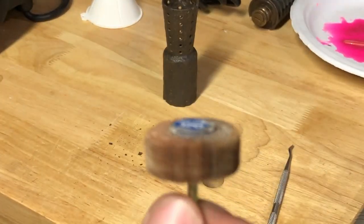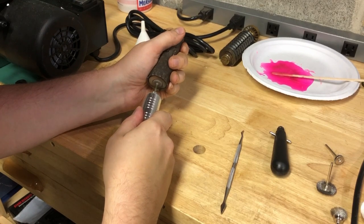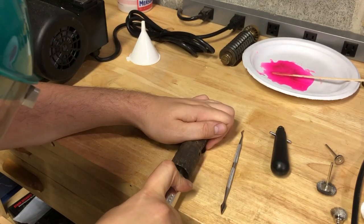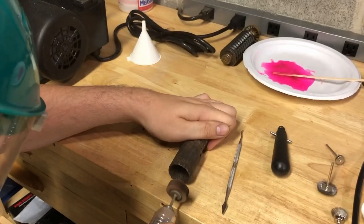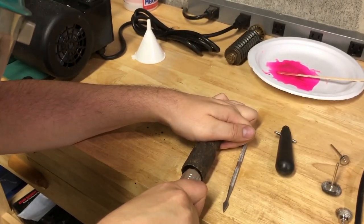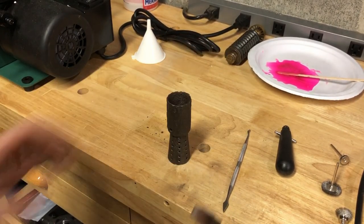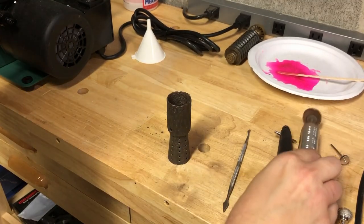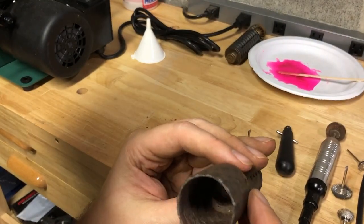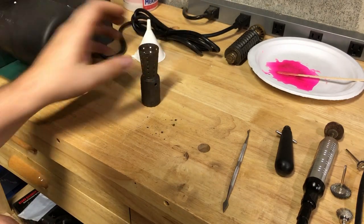Maybe I'll try this flap wheel bit. I haven't done that in a while. Well, that took down some of it. Ooh, it's still really hot. All right, I think I gotta do a little bit of filing and picking.